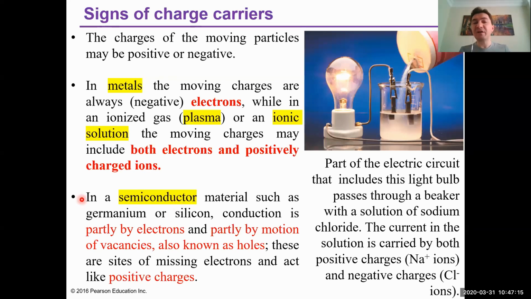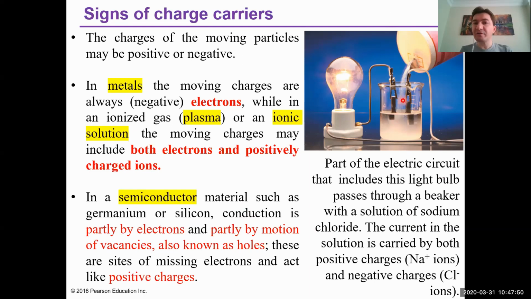For example, if the majority of carriers are electrons, this type of semiconductor is called an N-type semiconductor, this letter N, okay? And if the majority of charge carriers are positive charges, I mean holes, then this type of semiconductor is called p-type. So this is not the discussion here, but I wanted to tell you this information also. So let's look at that one.